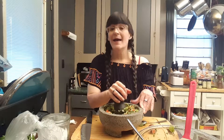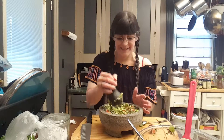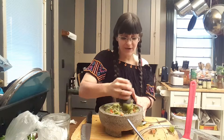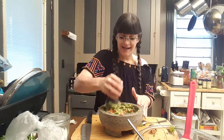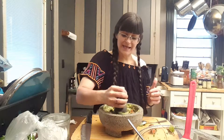Now, if you like yours to be super avocado-y, add an extra avocado. If you like it to be super salsa-y, add an extra spoonful of salsa. You make it the way you like it. I'm not there eating in your kitchen — you're eating in your kitchen. You need to make it the way you like it, so give it a little taste as you're making it.